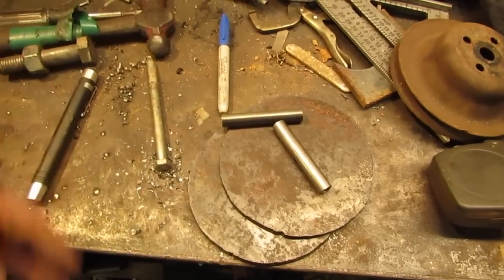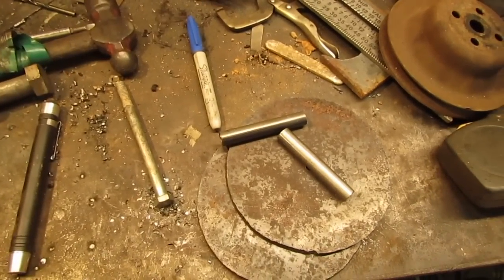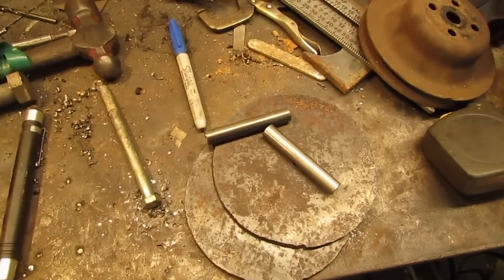So I think that makes my stopping point for the evening. My belly's grumbling a little bit anyway.